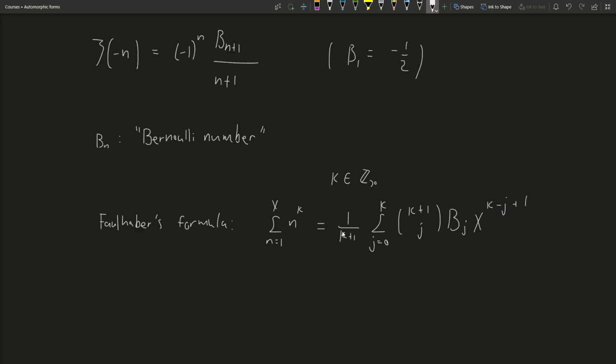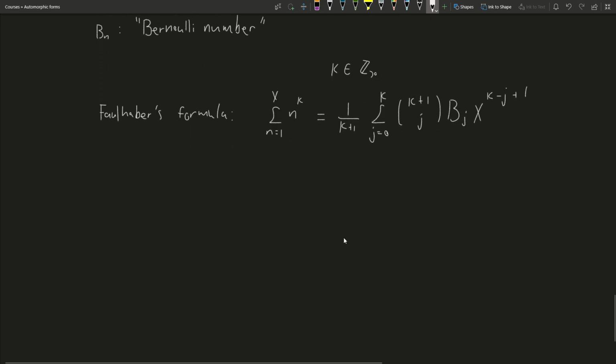And this is an indirect definition of the Bernoulli numbers. The actual direct definitions are kind of convoluted, and this is where they come from historically, and this is, I think, the convenient way to think about them. So, for example, if you know the sum of consecutive squares or consecutive cubes, you can figure out the first few Bernoulli numbers.